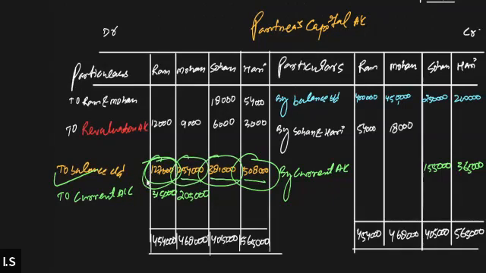This will be the closing balance of the partners. This is what the question was requiring us to do. The question was requiring us to adjust the capital of the partners in the new profit sharing ratio. This is how it will be done. Whatever balances we have determined, we will write in the partners capital account by the name of to closing balance, that is balance carried down. I hope this is clear, everybody. Is this clear? If anybody has any doubt, please let me know.